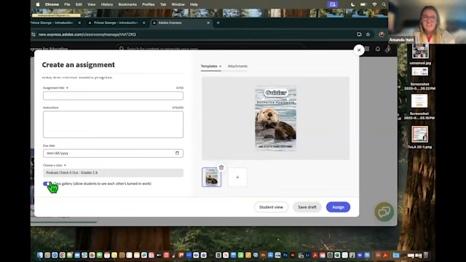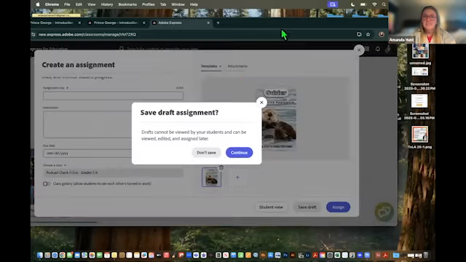You do not have to use it. You can toggle it off. Let's say I started it and I had a student turn in something maybe not appropriate and I didn't want the whole class to see. I can just go into my assignment and toggle it off so that they're not seeing the classroom gallery. Again, they have to turn in their own assignment before they can see everybody else's. It helps with them not copying each other or cheating or any of that stuff. So they do have those options, and you do as well as the teacher.